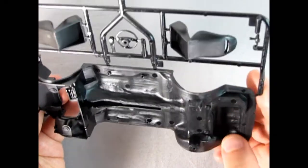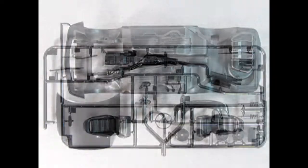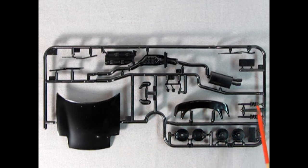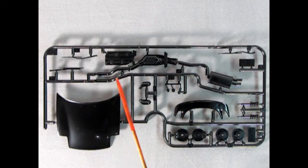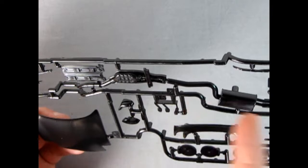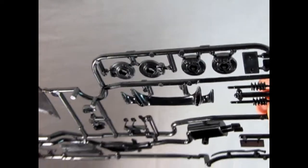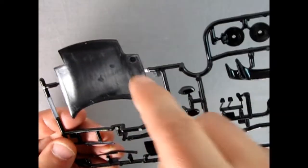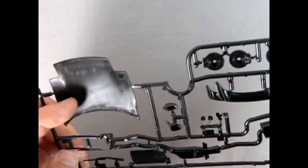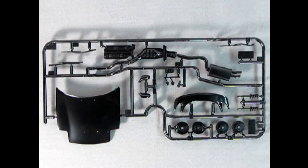There are quite a few mold marks in there so just sand them to clean them up — they don't look too obstructive. There's our rear view mirror. Parts tree 3 includes our hood, disc brakes front and rear, the rear spoiler, side mirrors, McPherson struts for the front, license plate shroud, windshield wipers, and our big exhaust system. Again really wonderful work — this should be easy to paint. You could almost paint this whole thing aluminum with a little bit of steel. Excellent disc brakes, a couple of mold marks off the back and under the hood but easy to clean. Overall another fine example of Tamiya engineering.